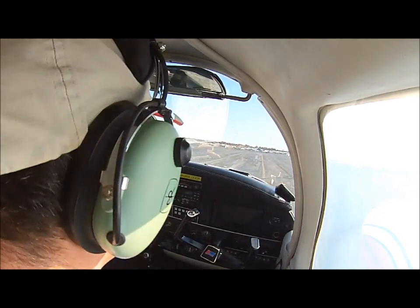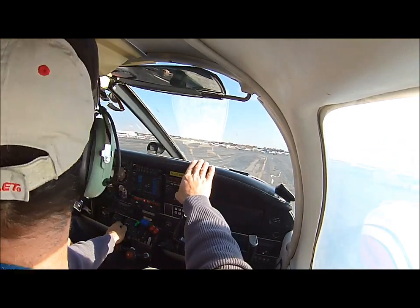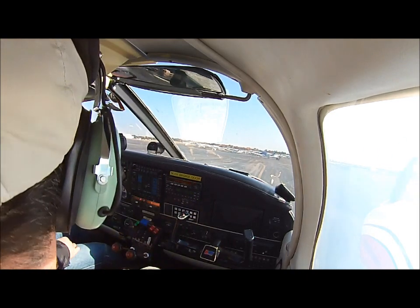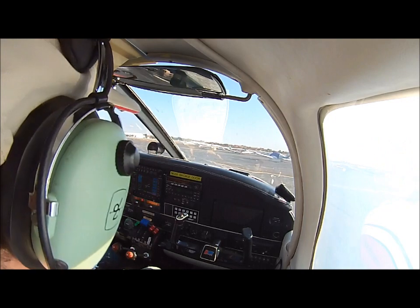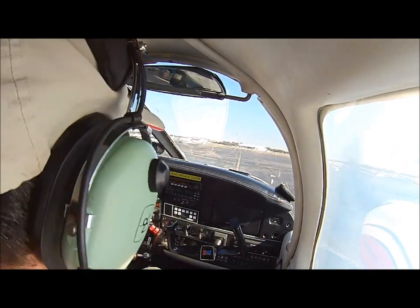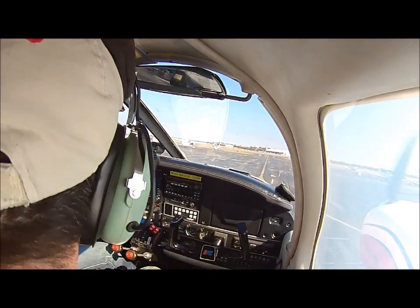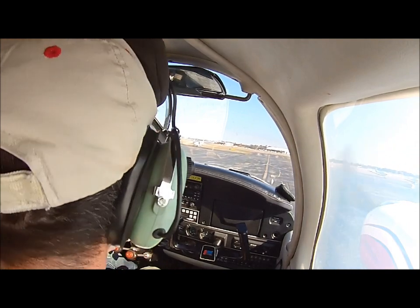A little bit throttle back. That's a good speed you want, okay? You see the yellow line? Right between your feet. Very nice. Nice and easy. You're going to get the feel for it as you're moving along. Nice and easy. We're going to make a left here. Very nice. And we're going to make a right on Alpha. Right there. Excellent, excellent, excellent. Very nice.